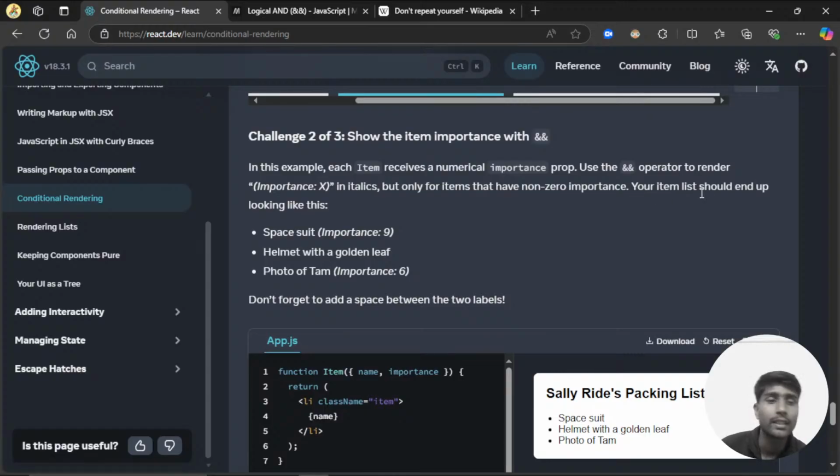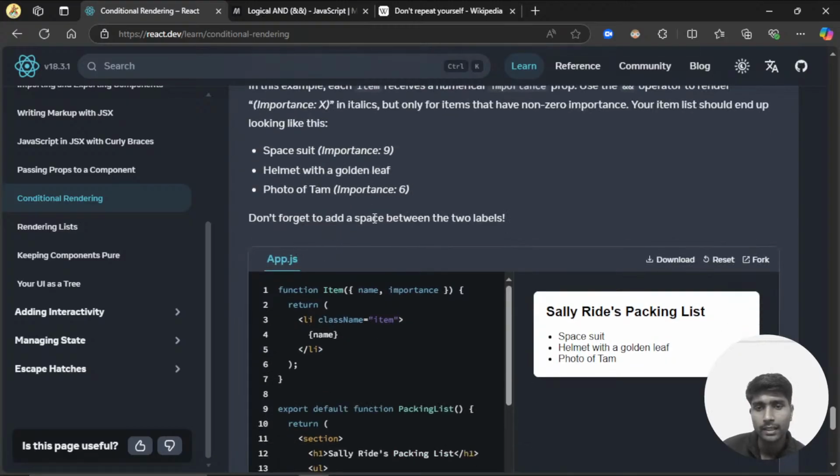Your items list should end up looking like this: spacesuit, importance 9; helmet with golden leaf, we have nothing; photo of Tam, importance 6.